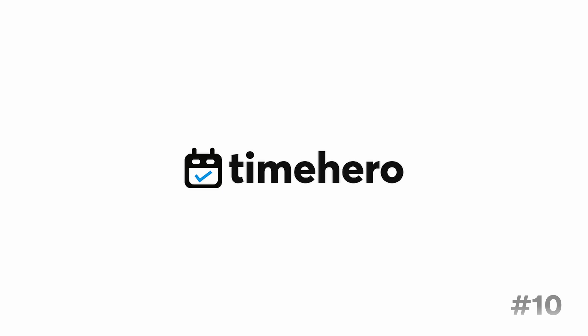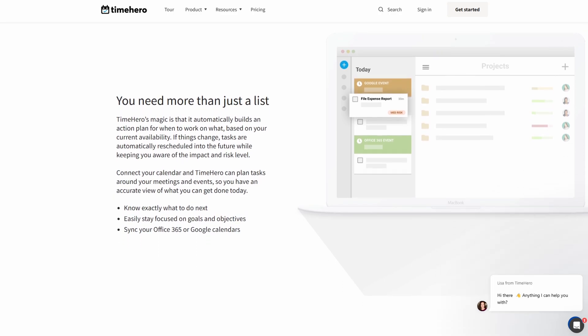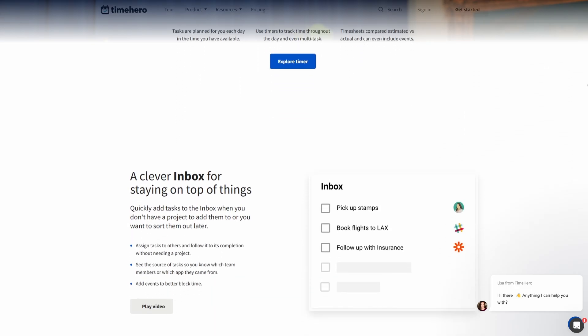Let's wrap up this video with an app that lets you stay organized and in control. This AI productivity tool keeps you on track with all your tasks. Connect your calendar, add tasks, and connect the apps you use daily. TimeHero makes it easy and automatic to create an adaptive work plan. Its magic is that it automatically builds an action plan for when to work on what, based on your current availability. If things change, tasks are automatically rescheduled while keeping you aware of impact and risk level. You can also track your team's workload and capacity at a glance, seeing who's busy and forecasting upcoming demands. If you're looking for a smart assistant for planning and productivity, give this app a try.